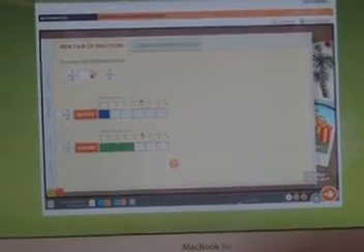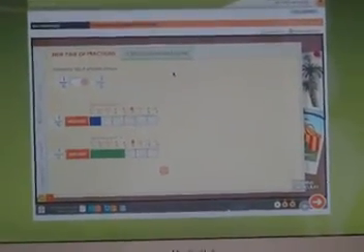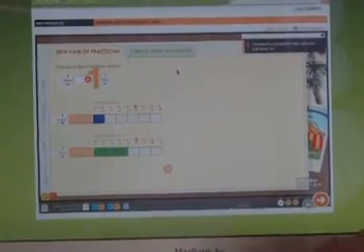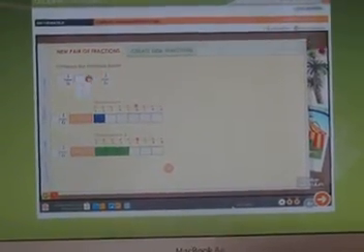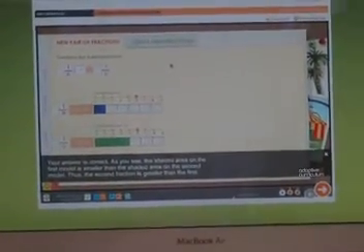So now we can make our comparison up here. Still giving a little bit of explanation. And now we get to make our comparison using the symbolic form as well. So we went from models to the symbolic form.